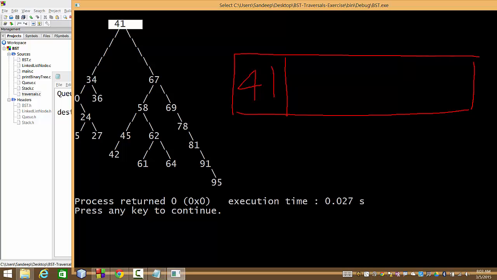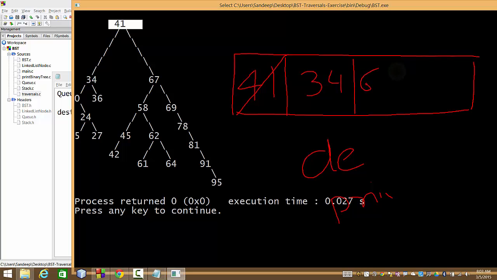Now in a loop, we keep on going in the queue till the queue is empty. We want to dequeue from the queue. 41 we have enqueued. Now first thing we do is we dequeue. 41 gets dequeued. After dequeue we print it. So we are doing dequeue, then print, and then we are checking if it has left and right child. So first left child is 34, we enqueue that. Then right child is 67, we enqueue that. After that we go again on top of loop. In this loop what we are doing, every time we are dequeuing one item, if it has left and right child, we push them, we enqueue them.